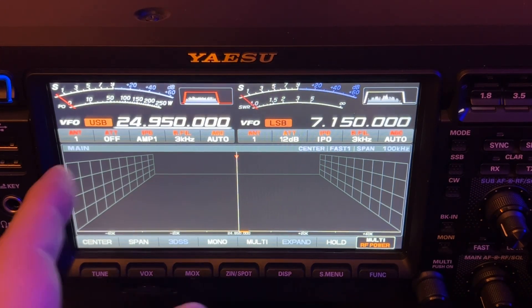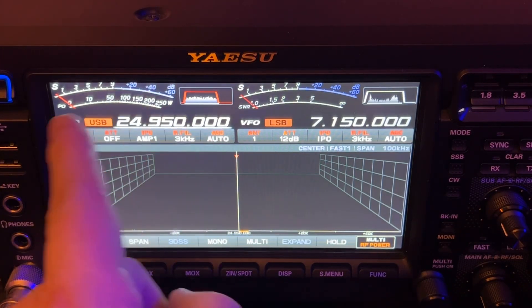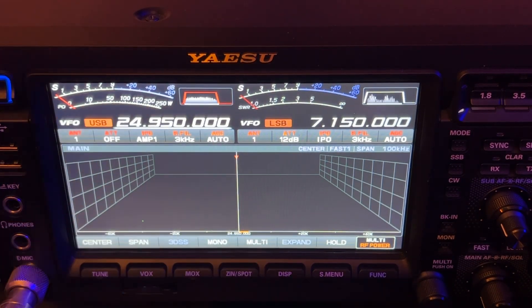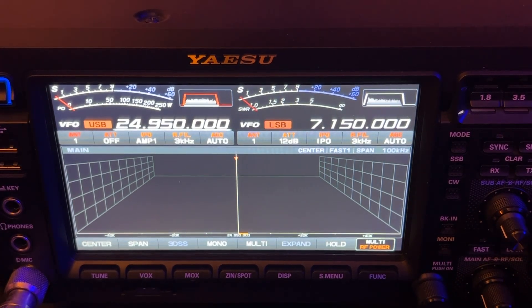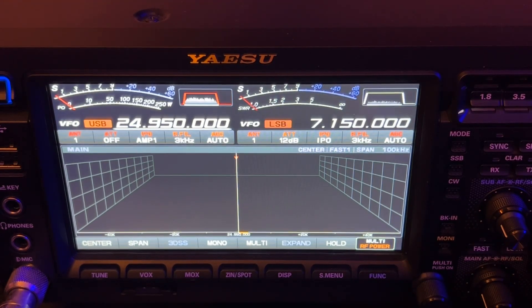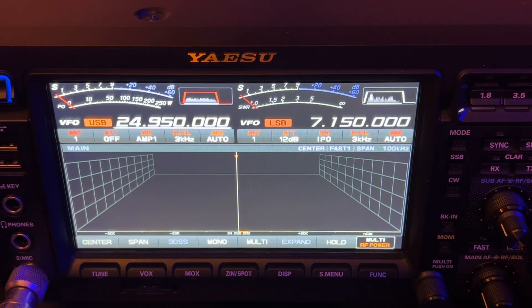Long story short, I'm used to seeing S8, S9 noise level here on 12 meters with amp one turned on — look at it now. I'll try different antennas: off-center-fed dipole, ZS6BKW — both of those antennas are resonant on this band — my vertical, which is also resonant on this band, and my doublet. The doublet is not resonant here, but I can tell you, when the noise was there, I could hear it even on the doublet.